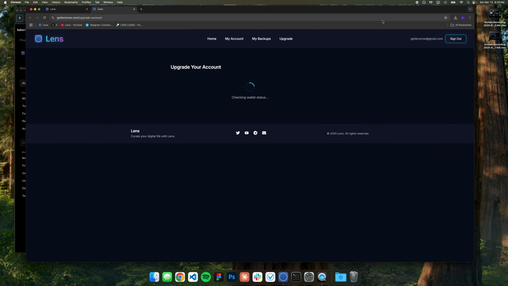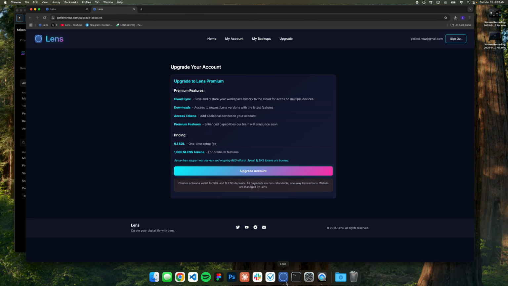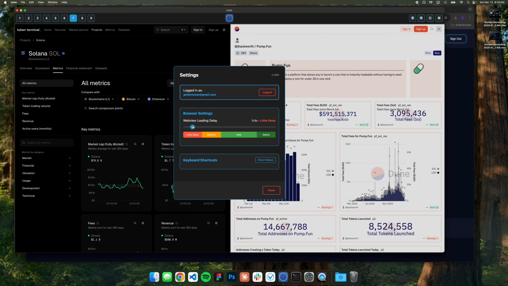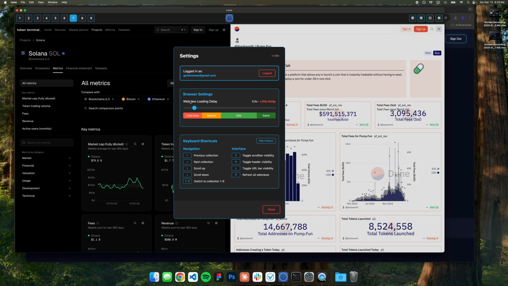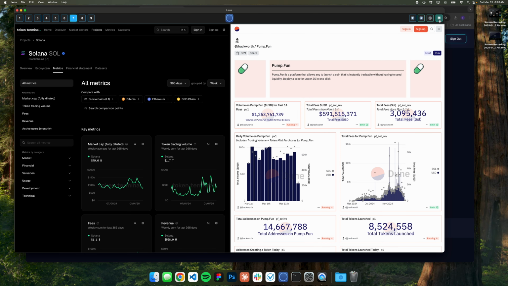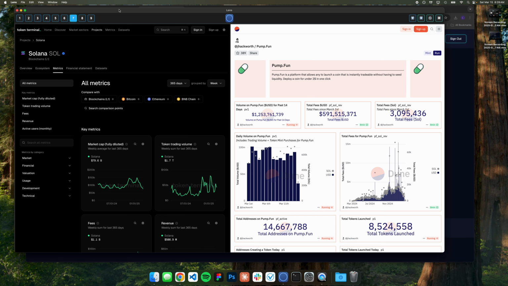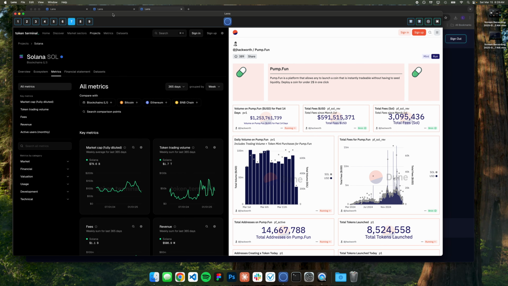If you notice, I try and use the cloud syncing buttons, I'm immediately taken to upgrade my account. So I try and use cloud syncing. That's where this is. This is settings. This is web view, delay, keyboard shortcuts, and then it will tell you where you're logged in as, and I'll explain that later. This is how you modify your custom configuration of your web view layout, which again, everything is saved to your machine and also to the cloud.